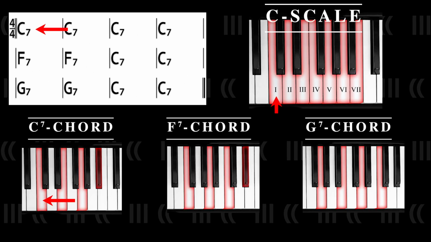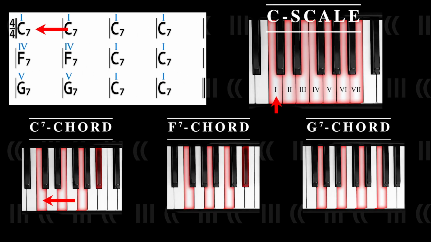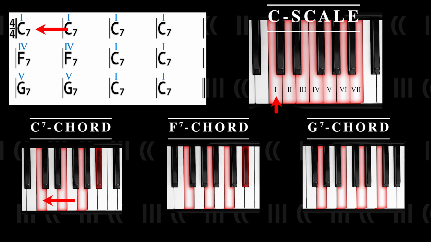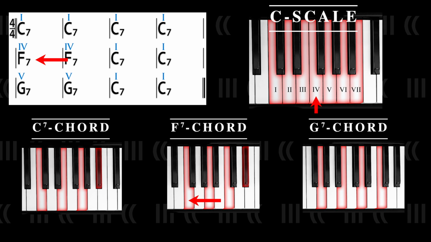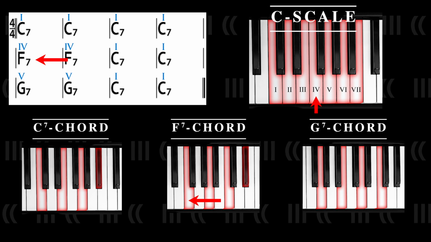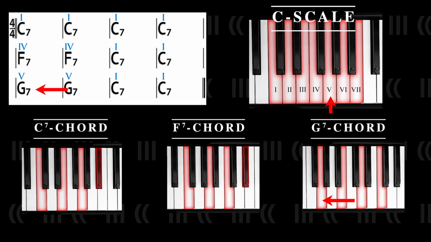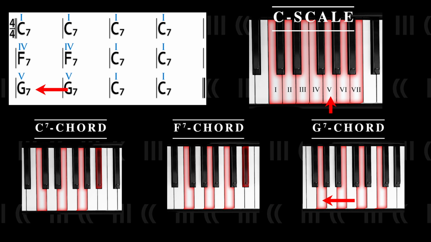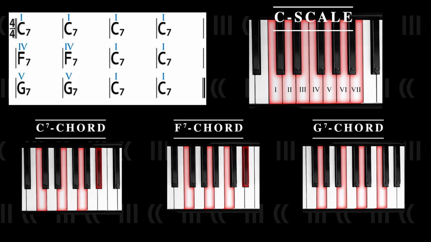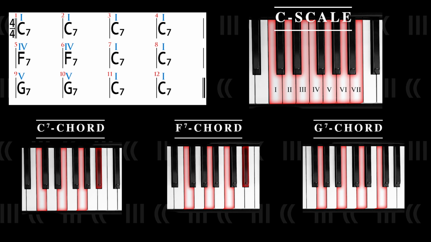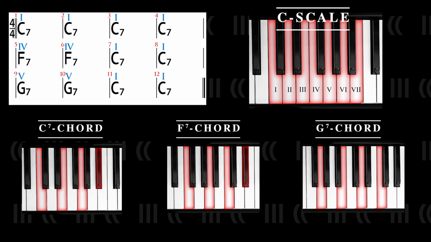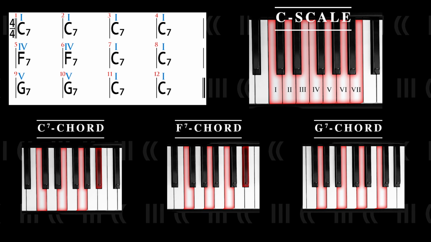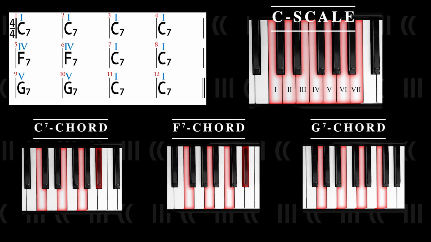Here I'm going to show you the root chords. So we have three chords: C7, which is the 1 chord, meaning it is the first chord in the C scale, F7, which is the 4 chord, meaning the 4th chord in the C scale, and G7, which is the 5 chord, meaning the 5th chord in the C scale. And as you can see, there are 12 bars. These three chords are the root chords. Of course, you can add some other notes as well. I will show you this later on the piano.